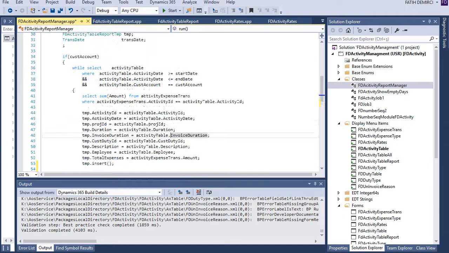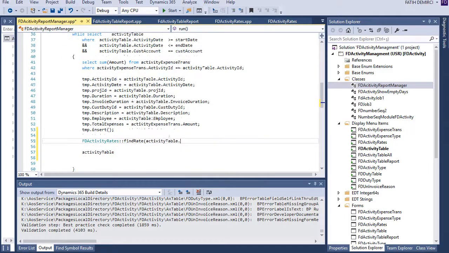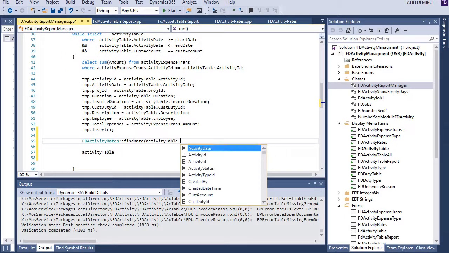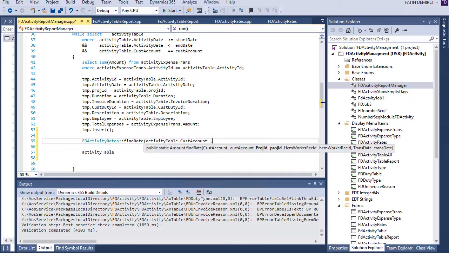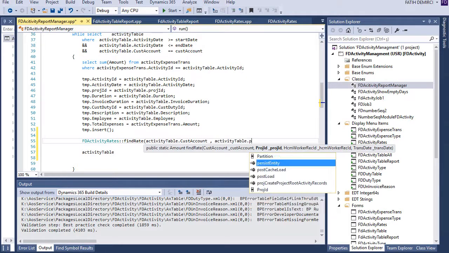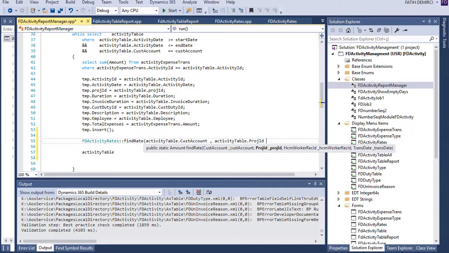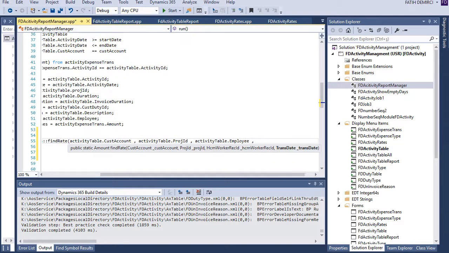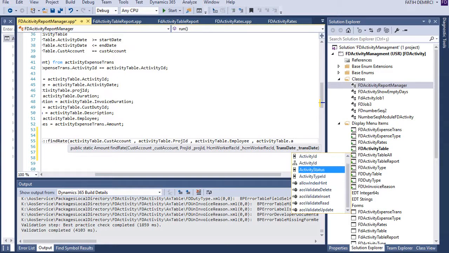Let me look, yes, I have this one, and I have these parameters, of course. And of course activity text date.